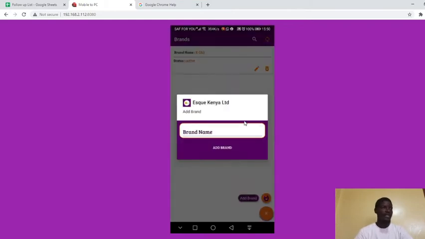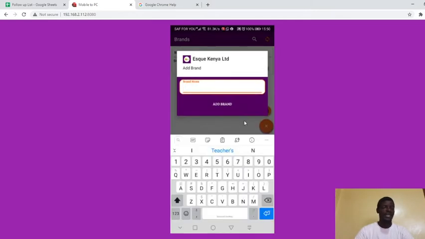Now you can treat brands as your product categories. Maybe you've categorized your products into different groups. Instead of calling all the milk Brookside, KCC and all that, you want to call all of them milk, then instead of writing Brookside, you just write milk. So in our case, maybe we can have cereals. Because cereals don't have brands and all that, we'll just say they are all in the category cereals.